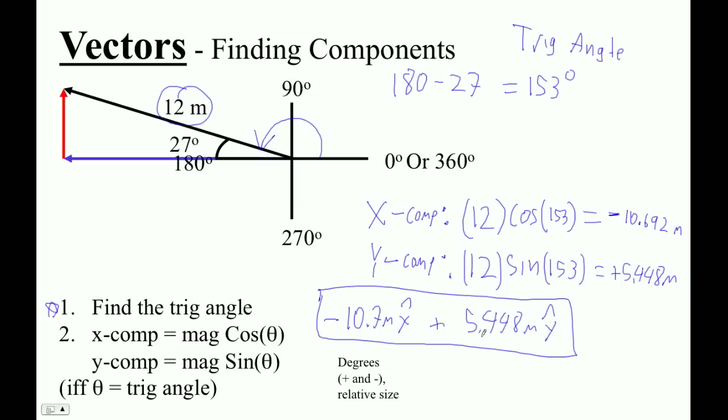Now, I think that the hardest thing here is to find that trig angle. So let's practice trig angle here. We're going to practice some trig angles, and then we're going to do another example, and then we're going to call this a very long but not very exciting video. So remember, this is zero degrees, 90 degrees, 180. If somebody gives you some random thing like this, and some angle, the real trig angle is anti-clockwise from this. And anti-clockwise, that's counterclockwise. That's how the Brits say it. So let's take a look at this. That angle right there, that is the trig angle. It is anti-clockwise from the x-axis. So there it is. That is the trig angle. This angle here is not the trig angle.